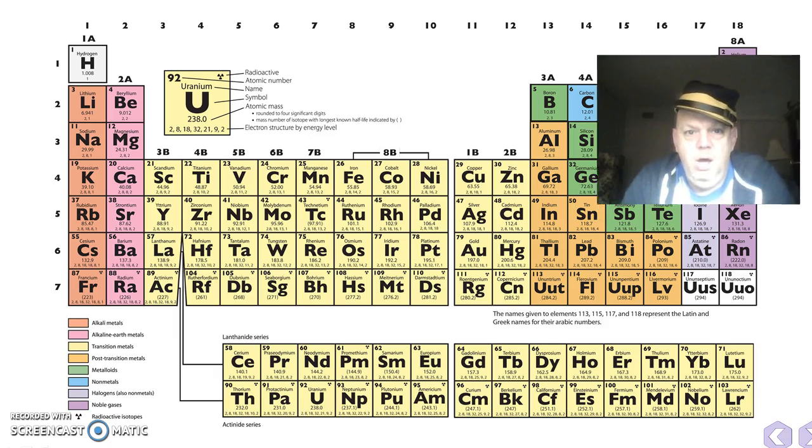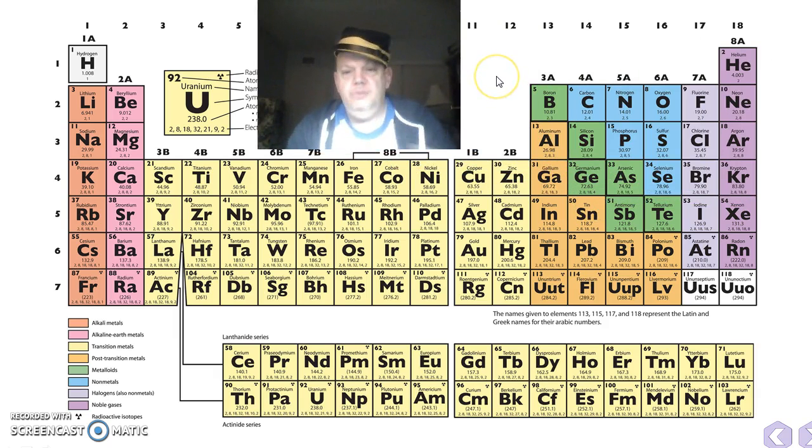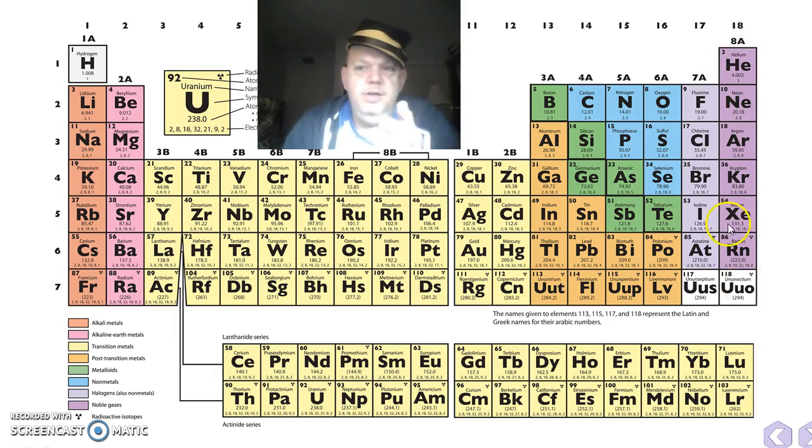Okay, here you go. The entire periodic table in its glory. As you can see, here's group 1A, group 2A, group 3B, 4B, and then we're going to go all the way down to group 8A. Now, I have to tell you something. The 8As, the 1As, the 2As, that's not very important. What's important is look up here. Group 1, Group 2, Group 3. And then here's 17 and 18.